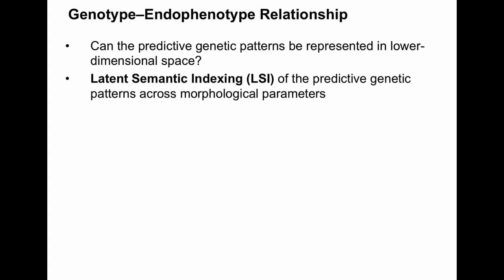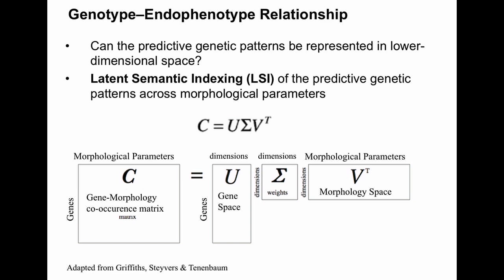We checked this by first checking whether we can summarize the predictive patterns in some way. If you look at the variance across the 157 FreeSurfer parameters, we checked if they're similar in some way. In this case we conducted latent semantic analysis, which I will, in the interest of time, just skip over a little bit. But basically you do an SVD, a singular value decomposition, and what you arrive at is a lower dimensional representation of the predictive patterns.